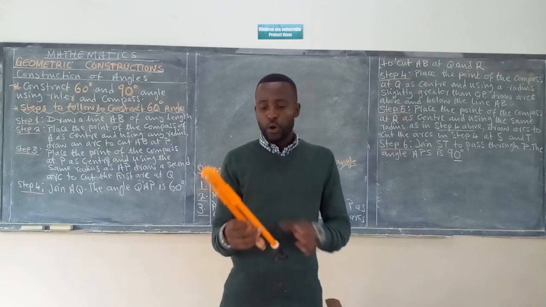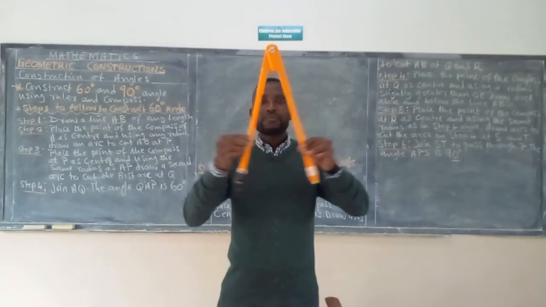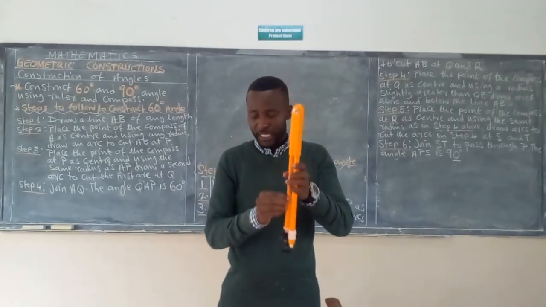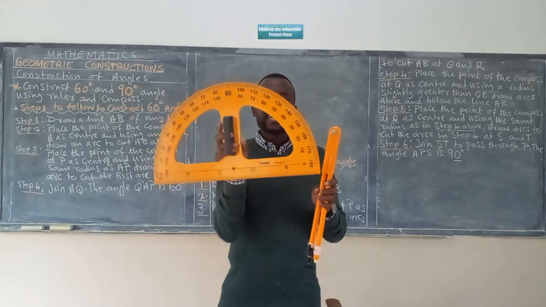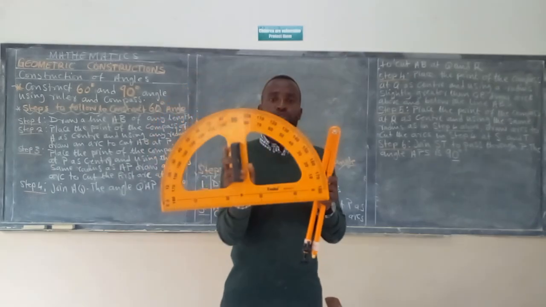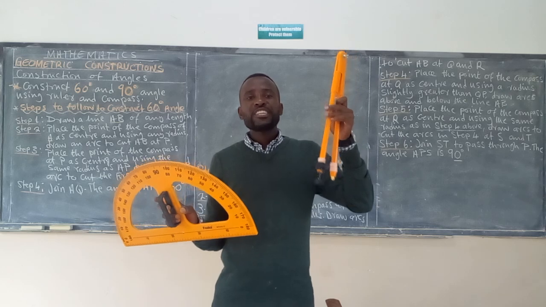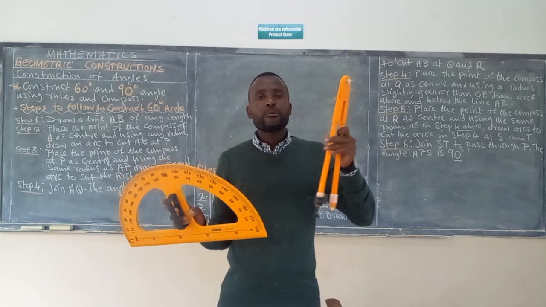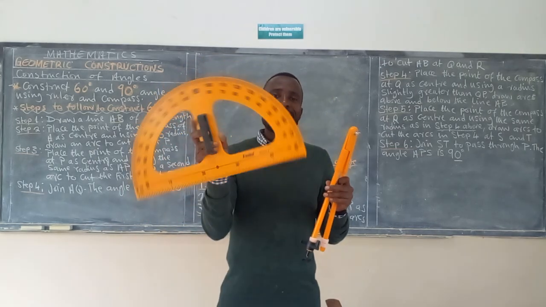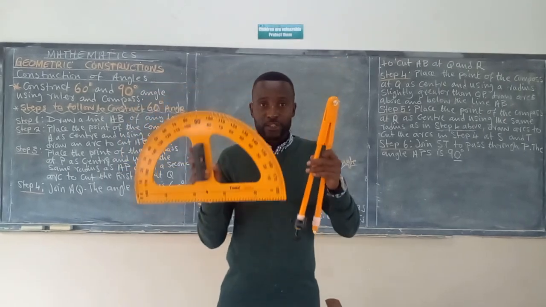Then we have what we call a compass. This is a compass that you are going to find in your mathematical set. You need to have a compass in order for you to understand today's topic. And we have a protractor. This is the protractor that will help us to measure the angles. This compass helps us to shape the angles and draw the straight lines. But this one helps us to find the exact angles. Okay, so now we are going to learn how to use all of these today.